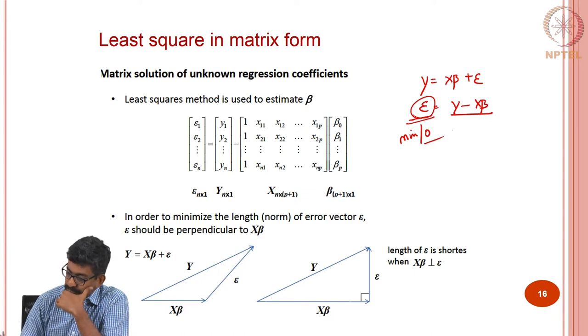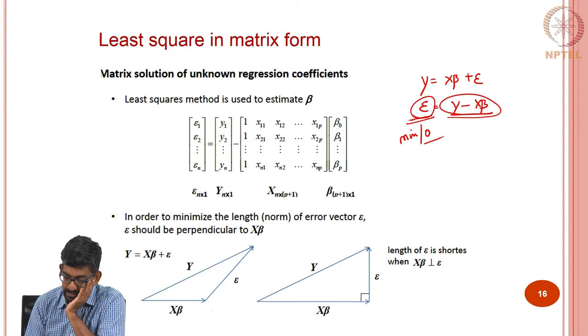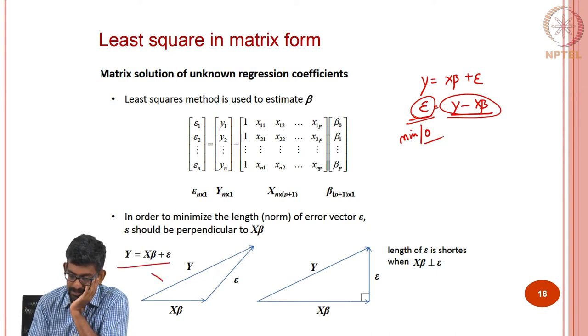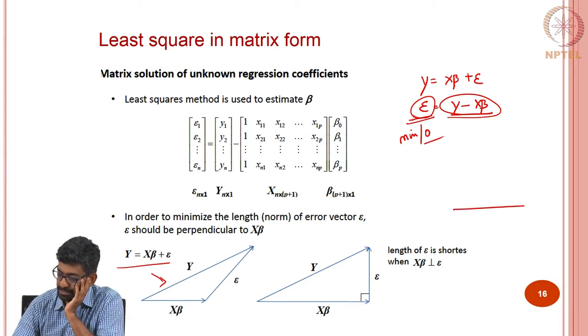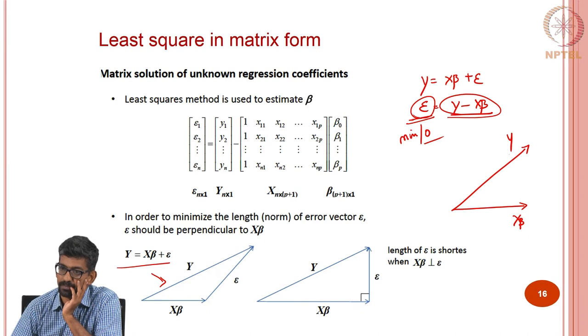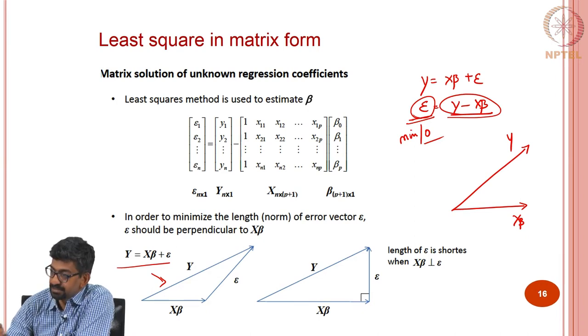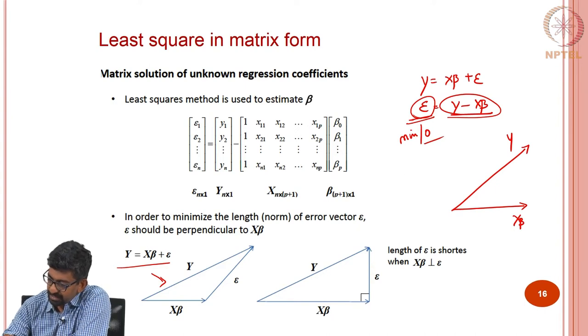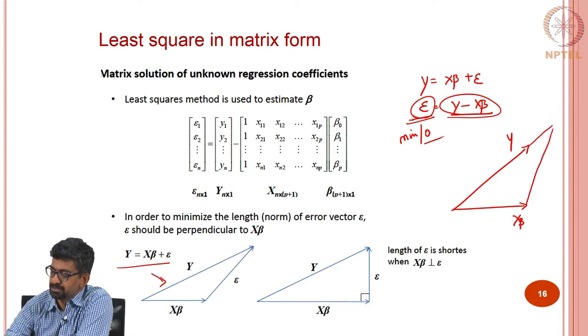So, this y and x beta in a geometric sense can be represented like this in a vector form, okay. So, I can have x beta, do not look at the bottom part yet, y, and the error is the line connecting this guy and this guy. So the question is, if this is a line that's going to connect this guy and this guy, when will that connecting line have a minimum value? It is here, it will be like this. If it was here, it will be like this. If it was here, it will be like this. So which of this will be minimum?